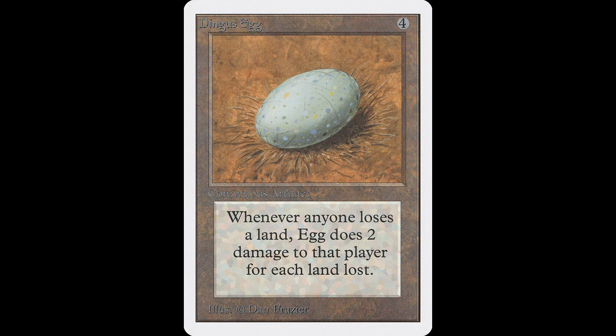Next up, we have the Dingus Egg. My best friend loves to play this card in his land destruction deck, which is a rotten thing to do. It casts for 4. Whenever a land is put into a graveyard from the battlefield, Dingus Egg deals 2 damage to that land's controller. Ugh. If you'd like to add this card to your land destruction deck, it won't cost you too much. It's right around $15, and it has been reprinted several times.